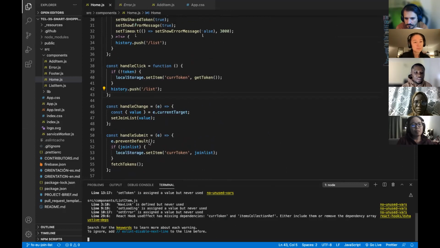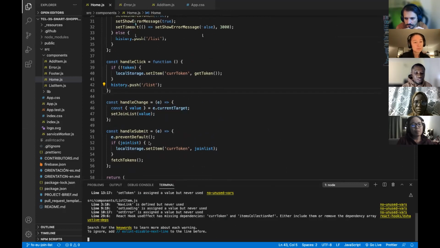Then if join list has a value, that means we have an item in our state, this is where we set the token in our local storage to the value of whatever we have in that state.